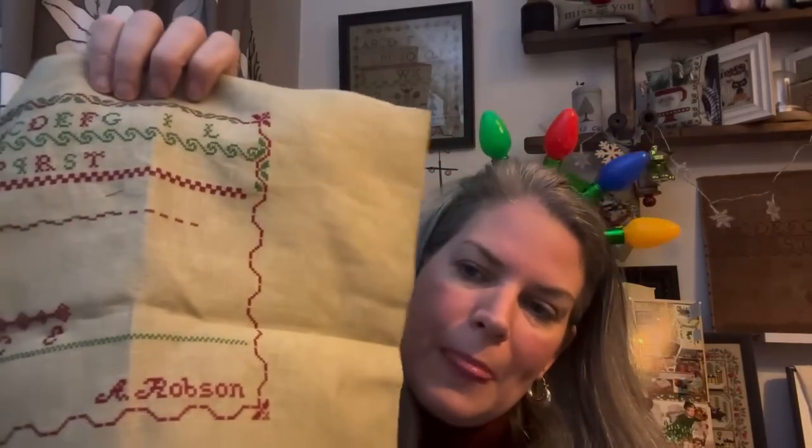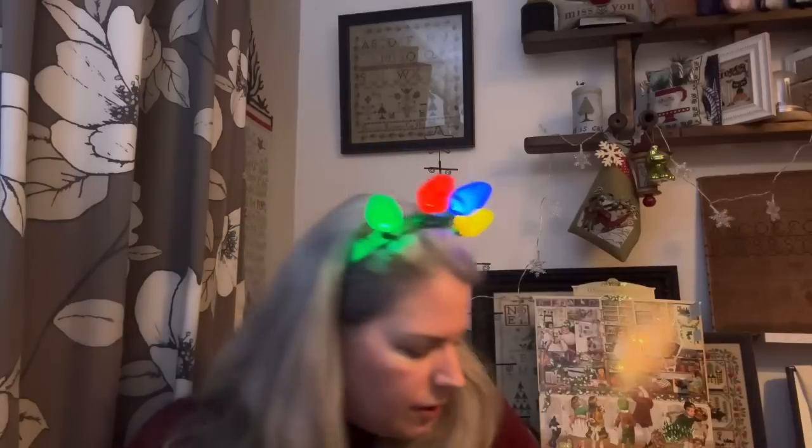So what I resorted to doing was looking online on Instagram to see if I could find anybody who'd stitched the chart, just so I could get some clues about where I should put the stitches. I knew I'd be able to fill in some of the border work, so I just sat and did that for a little while before helping them get ready a little bit in a tiny way for the production. So I'm going to take that with me tomorrow. In fact, I'm going to put that away now, and then I've got a little something to work on between the end of school and the production if I need to.